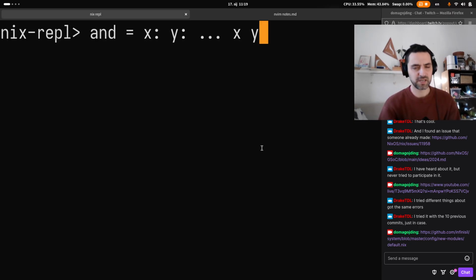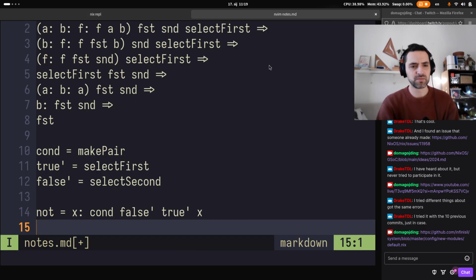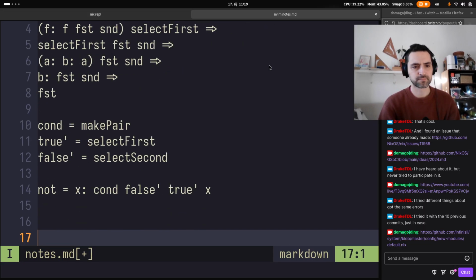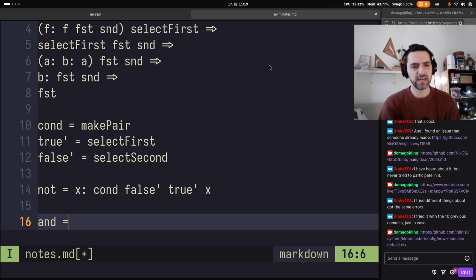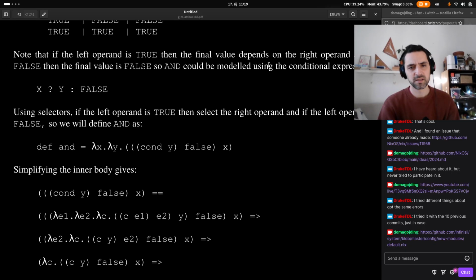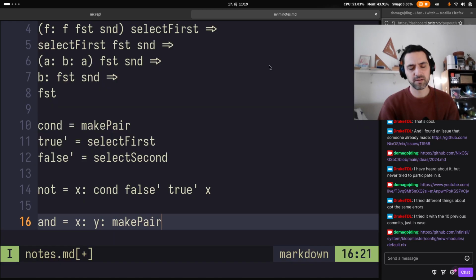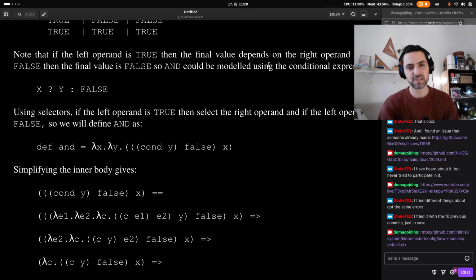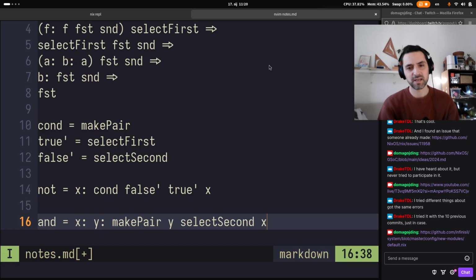Okay, well, I already see I'll have to. So our and is going to have two heads, and then we have a make pair, a y, and select second. Actually, let's have select second x.